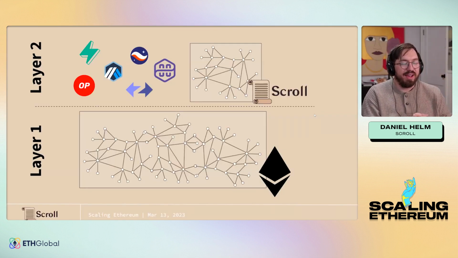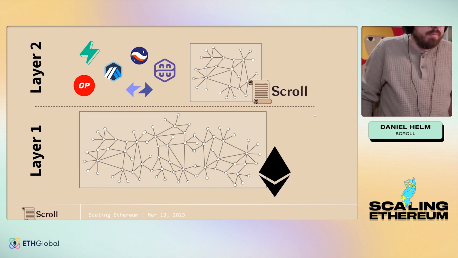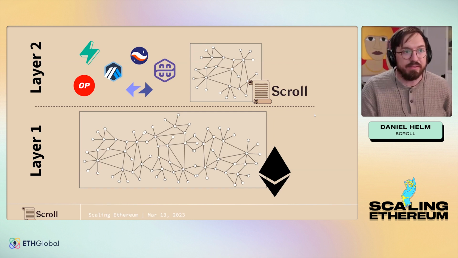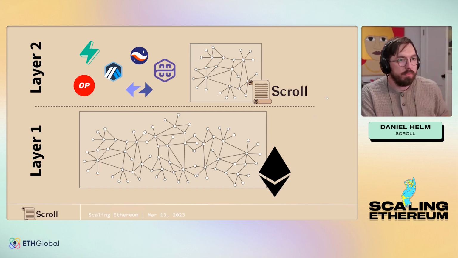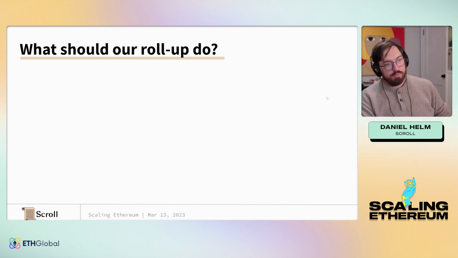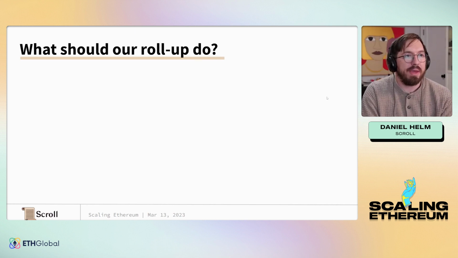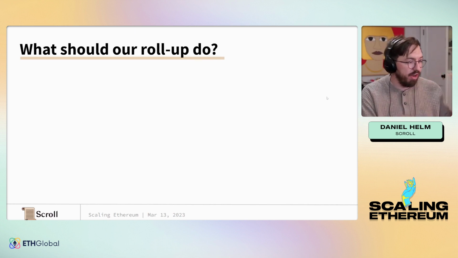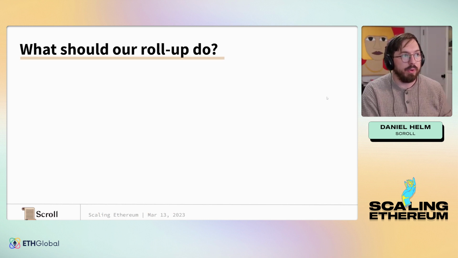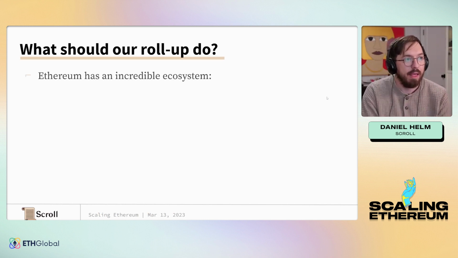So you've probably seen a ton of these different projects that build on this, right? We have a layer 1 like Ethereum, and then we have all these layer 2s and a whole ecosystem of them. And you can see some icons here, but Scroll is playing in the space as well. So we're playing this game of engineers. We're designing our way to scale Ethereum. We've already decided that Ethereum can give us our security, but what should we make our rollup do, right? Because now we just have an off-chain protocol. We haven't specified anything about it. We can do whatever we want here.